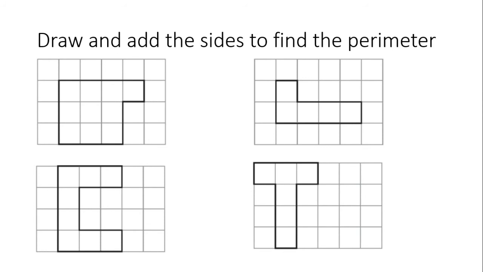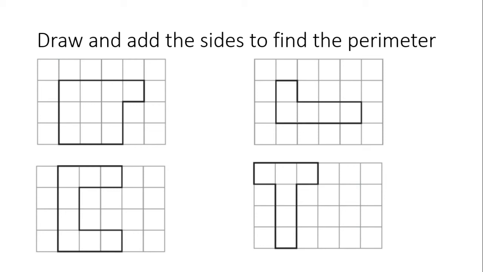Okay, now we're going to have some more difficult questions. This time I want you to copy down the shapes and measure the lengths of the sides on your own. Then you can add up those sides to find out the perimeter. When I give you the answers, I'm going to start on the top side and then move to the right side, going all the way around just like I did with the ant. So if your addition sentences end up being a little bit different from mine, that's okay as long as you get the same answer as me. But I would suggest you start by adding the side on the top and then work your way around. So copy those shapes, press pause to figure out the perimeter of each, and then press play when you're ready to check your answers. Let's go.